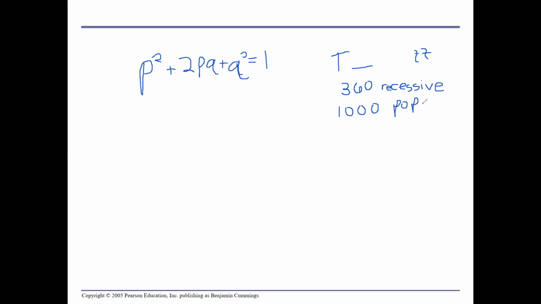So what you can do is you can say, well, that means then that 640 are this, right here. But that doesn't tell us anything because we have a Q stuck in here. We can't solve for P and Q. It's difficult to solve for two unknowns. We can only solve for a single unknown. So what we're going to do is solve for Q.